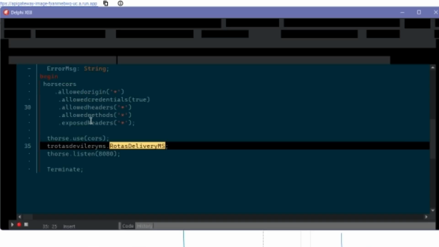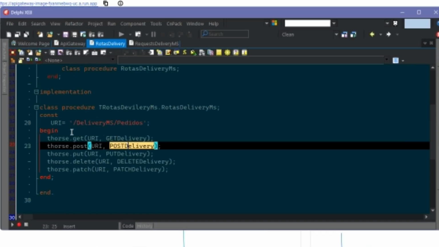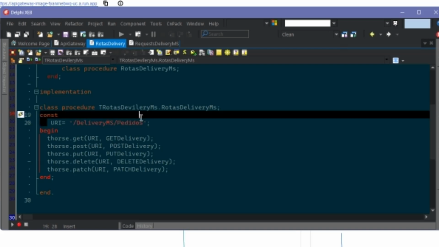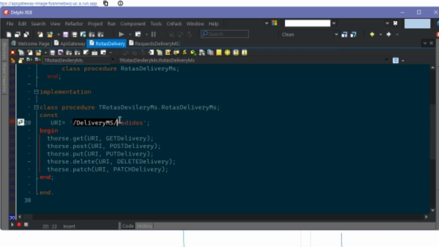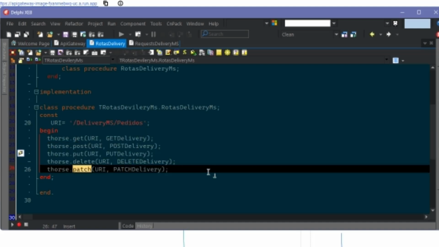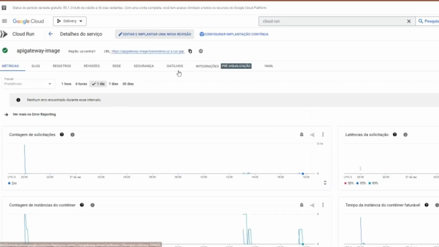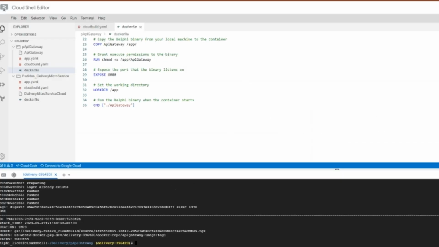In the case of my API gateway, it is listening on the URL of deliver MS order. So every time I call this URL here, it will trigger, in this case, one of the HTTP verbs that is running in the container's microservice. Let me see if it has already run.